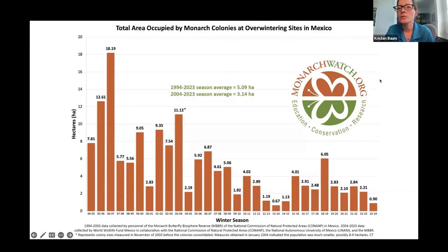Looking at population size numbers over time, there is a clear decline. The population was really high in the 1980s and 90s. Agricultural practices like plowing may have actually helped common milkweed, which does well with disturbance. But with the advent of Roundup Ready corn and soybeans in the upper Midwest — which allowed farmers to eliminate milkweed from crop fields — we started to see a substantial decline in the population.